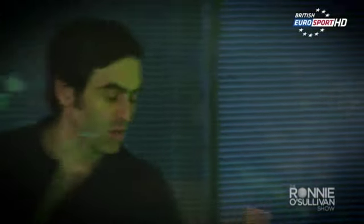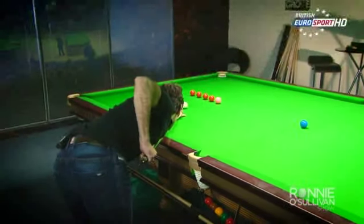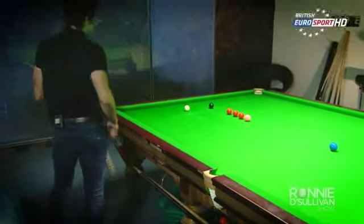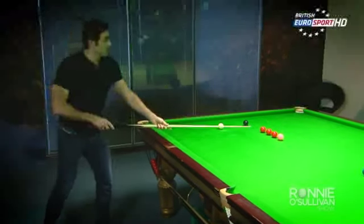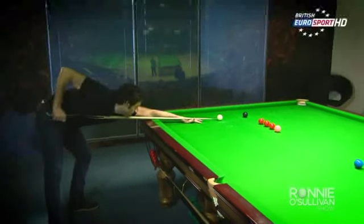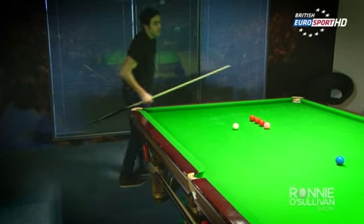For me, break building is about trying to play shots nice and firm so you can be positive with it. So we go down for this red, middle of the white, nice little follow through, leave myself a nice little angle on the black to then again bring my white across here. This is like a soft screw, so again, just below centre. Little soft screw.